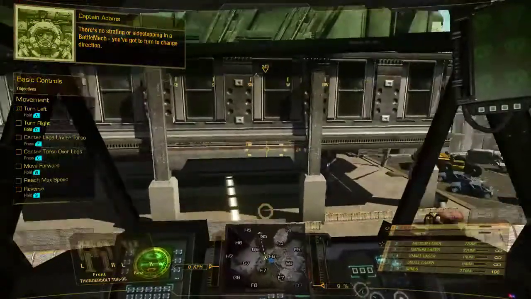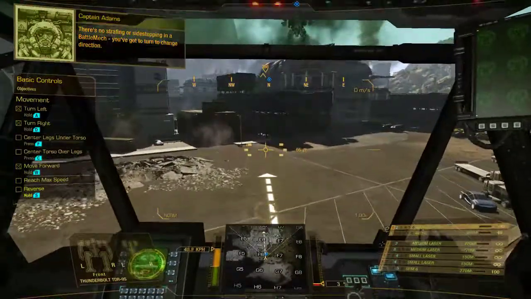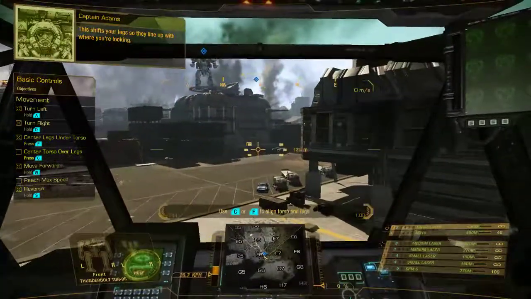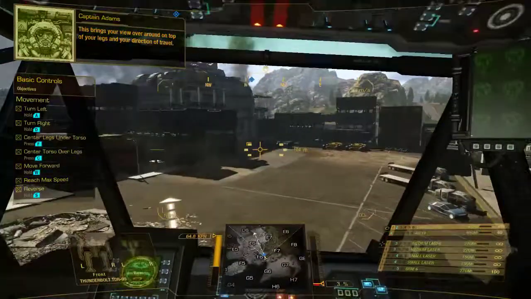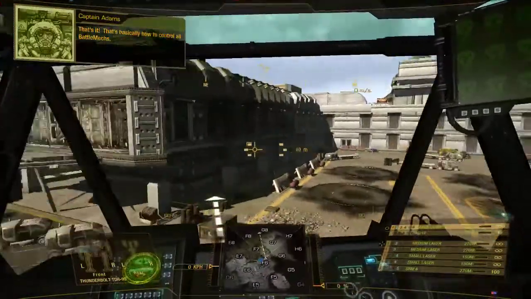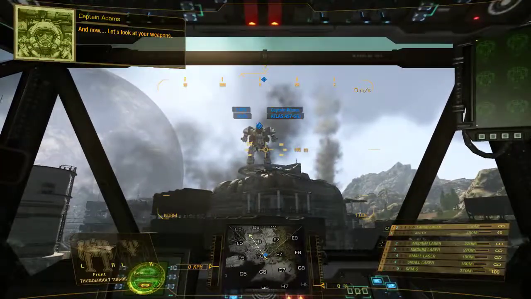There's no strafing or sidestepping in a battle mech. You've got to turn to change direction. This shifts your legs so they line up with... This brings your view over and around on top of your legs and your direction of travel. You now have the basics to controlling all battle mechs. And now, let's look at your weapons.